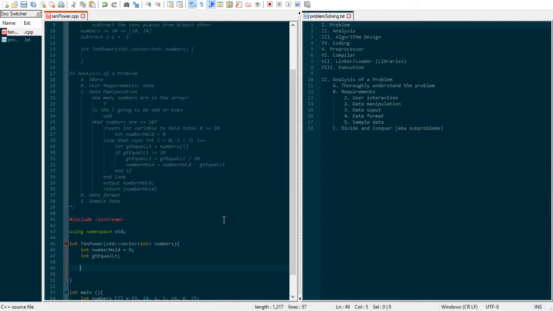So, okay, we've created the gt equal variable. Now we need to create the for statement, right? A for statement is just an easy way, in my opinion, to run something that you already know how many times you're going to run it. I mean, you can do it other ways, but I just prefer to know how many times I'm going to run it, and I'll use a for in that circumstance. I don't like it when I have to figure out how many times I have to run something and then run a for statement.